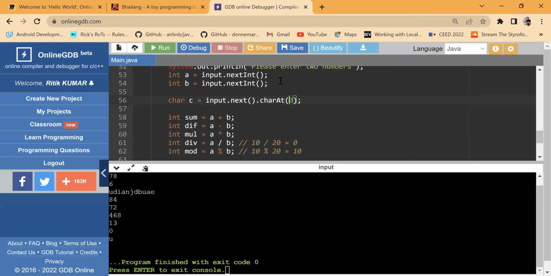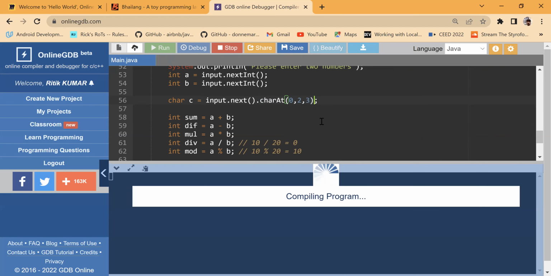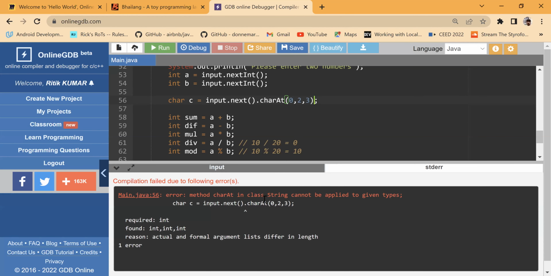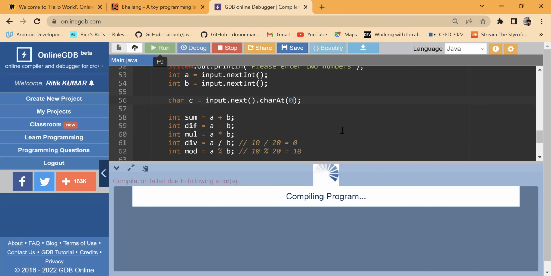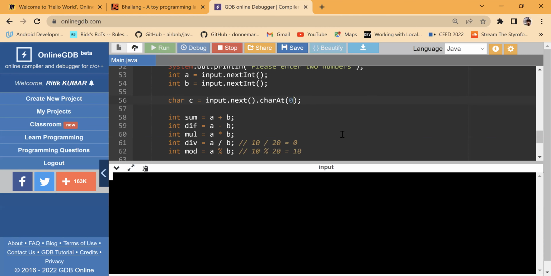Right? Can we give input like caret? No, you cannot give inputs like this. Caret 0. It will not work. If I try to give it input like, give me all the characters at 0, 2, and 3, it will tell me that, okay, you know what? This cannot be done. I can give you the character at only one location. Just tell me one such location. Okay, this is not allowed to run. So that is not possible.